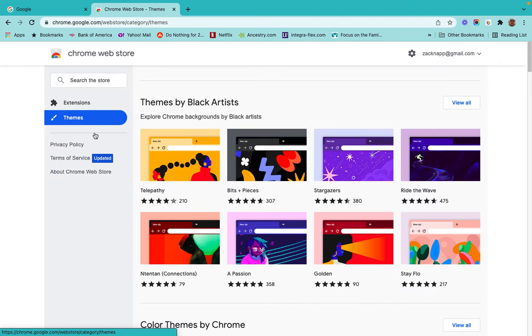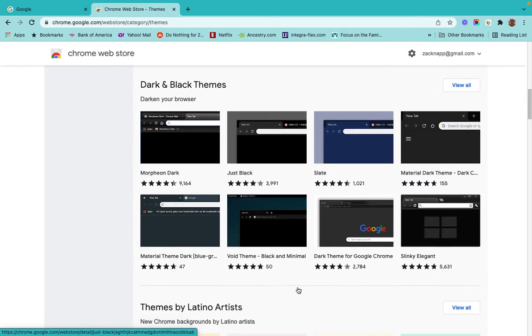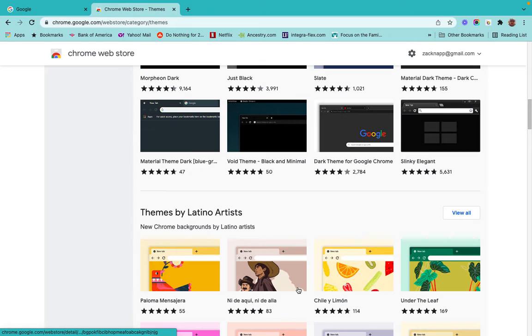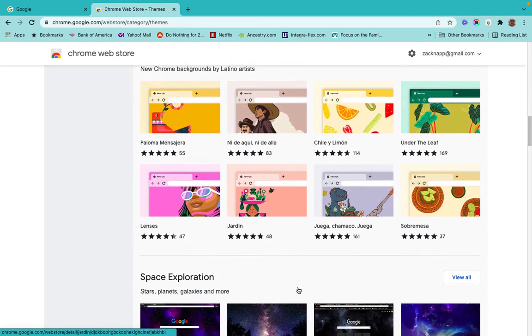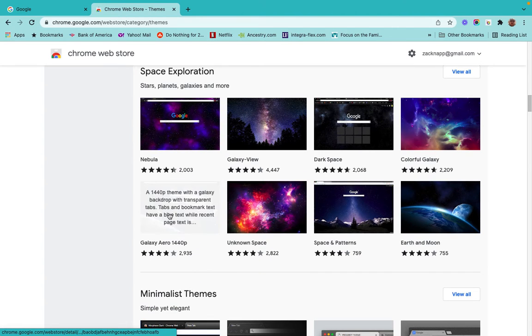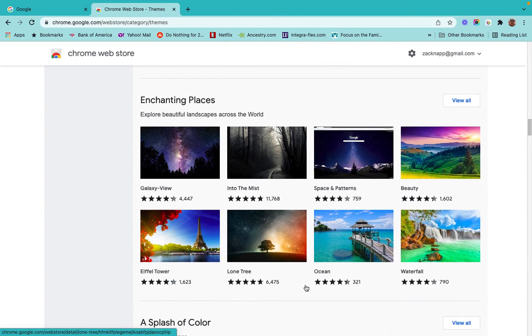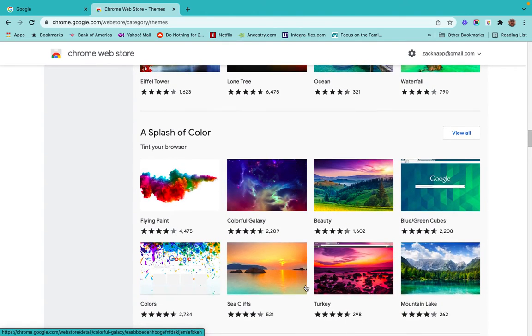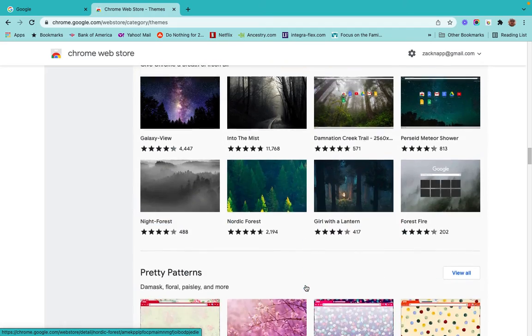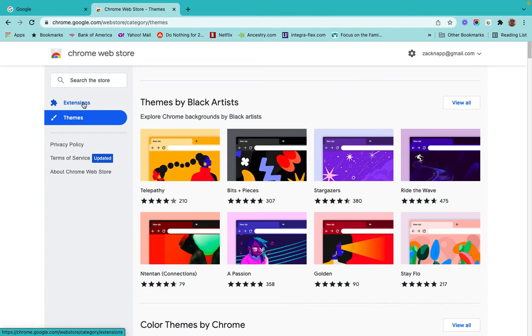So for example, let's just look at these really quickly, right? There's some different themes they have recommended here, different themes based on color. And all that these are going to do is change what your general Google search window looks like. So you could have galaxy themes, etc. This is totally fluff. It's just a fun little user feature that they have for you, but there's lots, as you can see, of things to choose from in themes. So if you're interested in changing what your general browser search looks like, you could check out a theme.